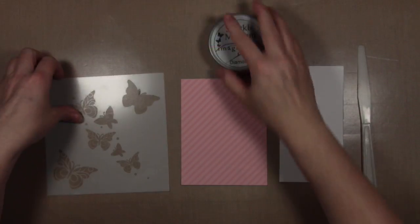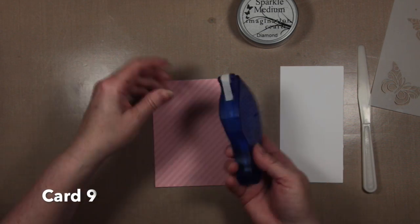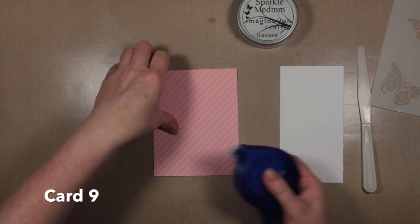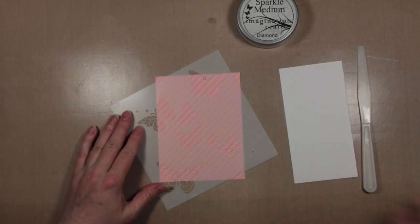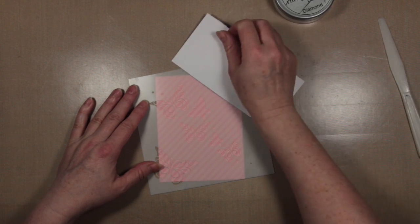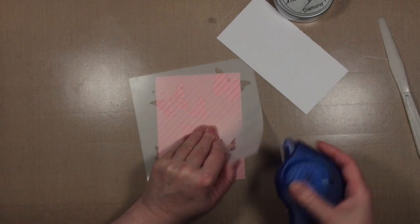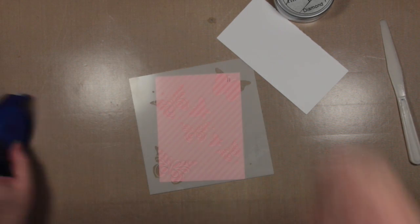For card 9 we're going to step away from the bright colours to something a little bit softer, and I'm working on my craft mat again. I'm going to use repositionable tape to help me secure this pink sheet that I've cut from the pack into position, and I'm going to use repositionable tape again to help secure the stencil over the top, just to make sure I don't move it when I'm using the stencil.